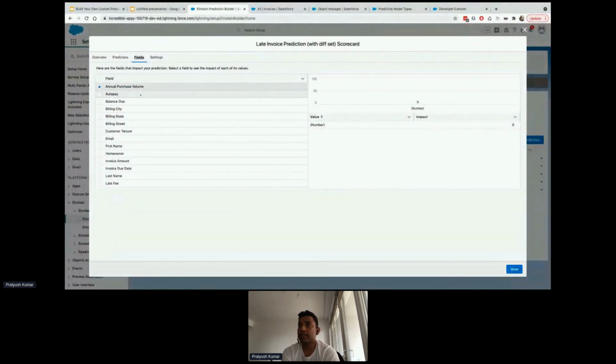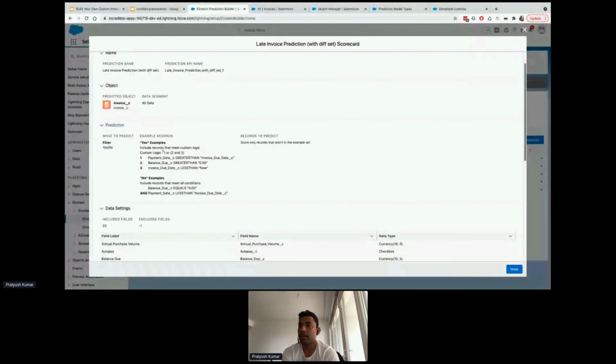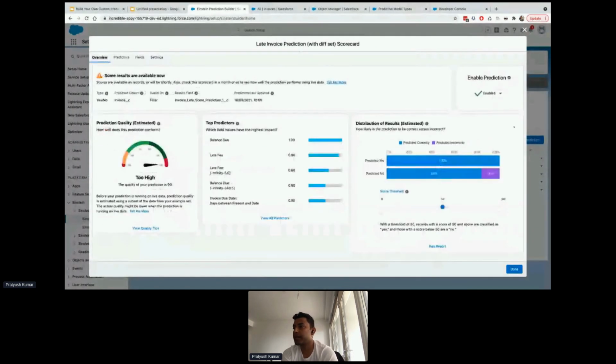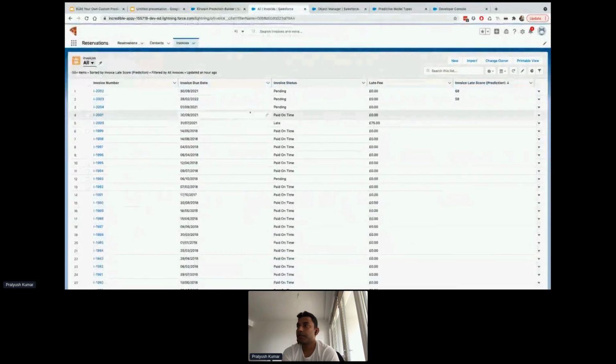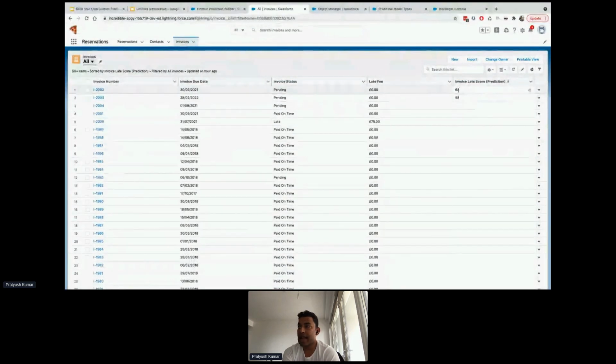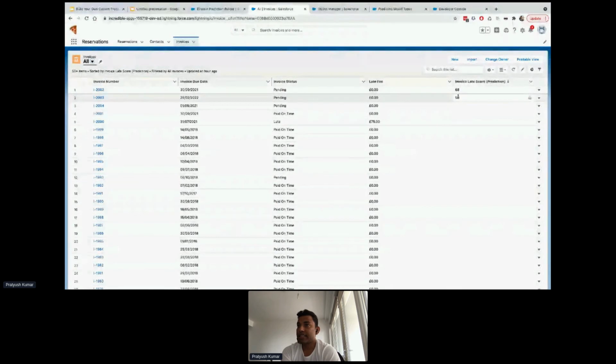Then, these are essentially different fields and what impact they have on your prediction. We'll quickly go through the prediction and see what the score looks like. If you remember, we had only two records in the data set that were supposed to be part of the prediction set, and the others were part of the example set.